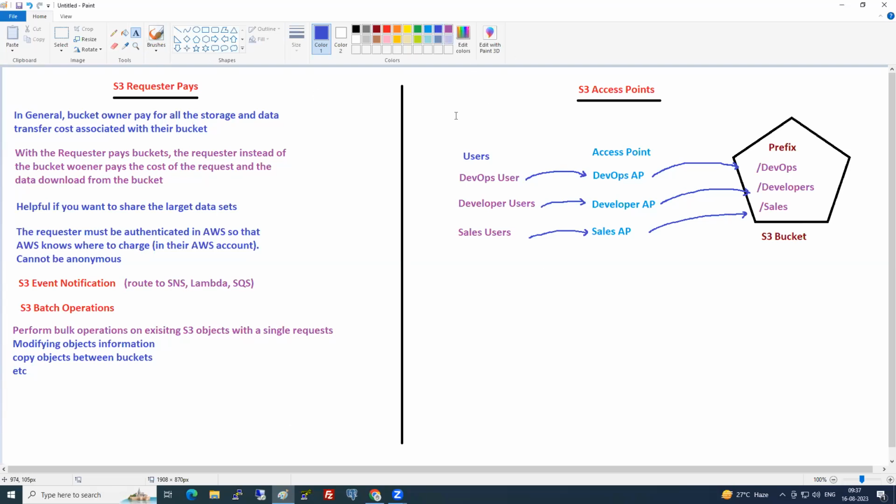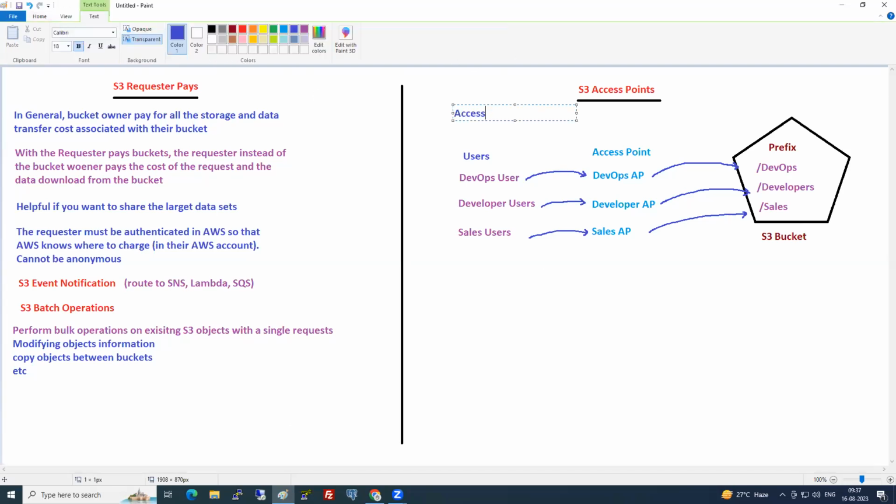Is this clear? So I'll say here, write down: access points simplify security management for S3 buckets.